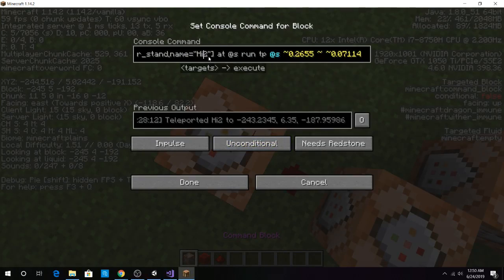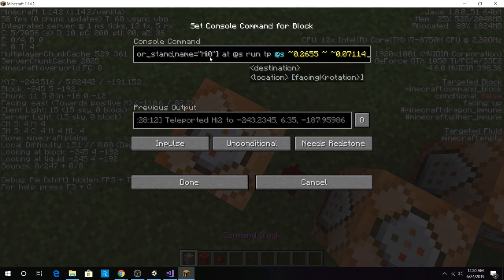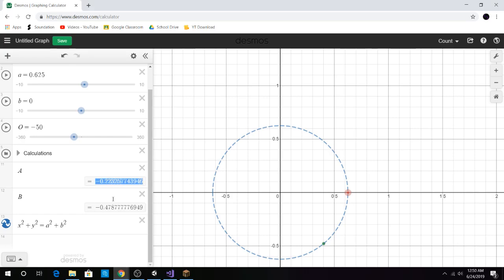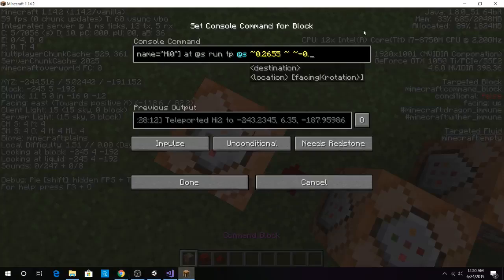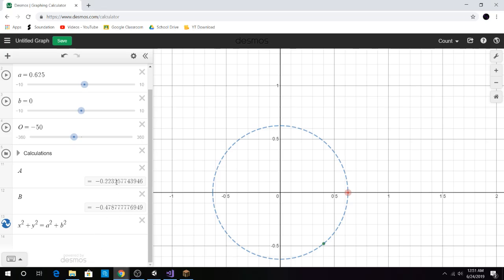Okay, so this one's supposed to be high at E, high 0, and in this case, we want to set the Z as this one. Now, apparently, I think we need to reduce the number of... okay, apparently fine. I can't copy paste it from Desmos, so like so, and 0.22325. Let's do that. 22325. Check that. 22325. Okay, now for the B, which is going to be the X.